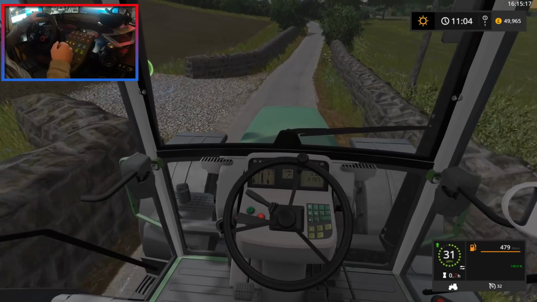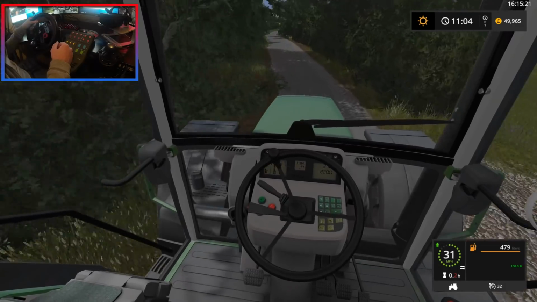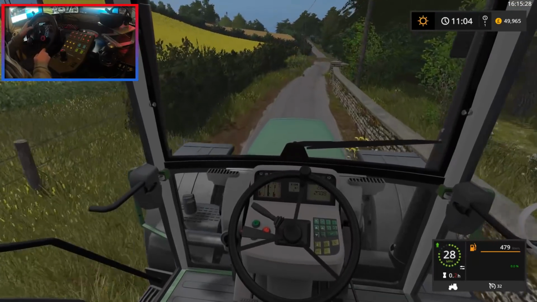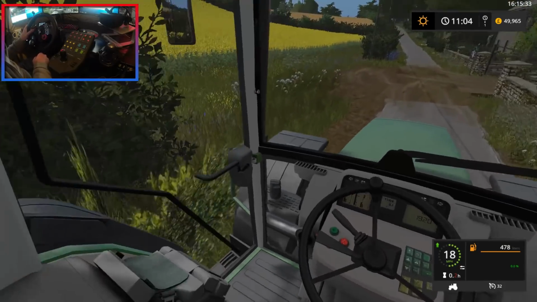Nice little fence. All the digital dashboard and stuff as well. This does have IC, as you guys saw earlier as well. So, nice little gem that I found. This is on the Mod Hub, I believe, or ModHoster, one of the two. Where's the entrance to the farm? Here it is. Let's go ahead and indicate into here.